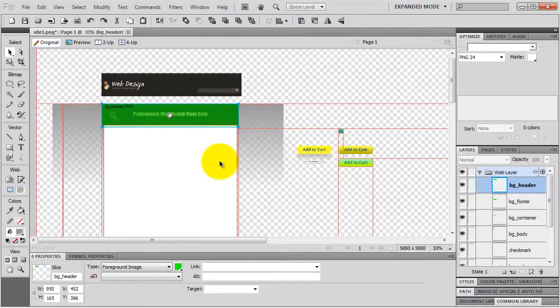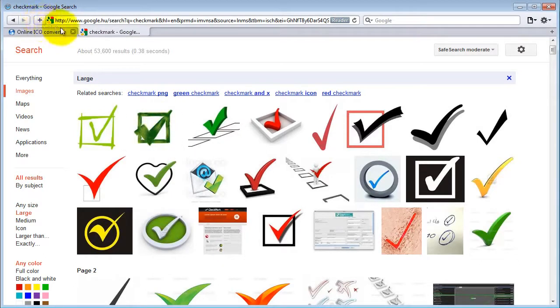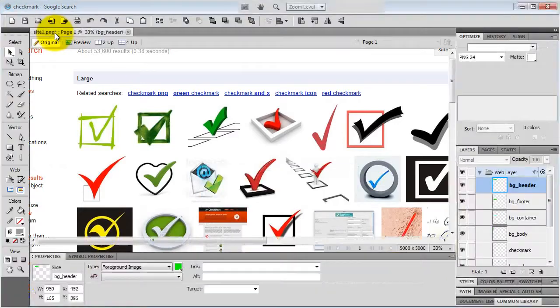I zoom out, and I've exported pretty much all the graphics I need. So I can just go to Dreamweaver and set up the website, but I need just one more image, a fave icon. Now the fave icon is a small icon that appears on your web browser right next to the address bar. It also shows up in your bookmarks and in the tab display as well. So for like Google, this is their fave icon right here. And not every website has a fave icon, so if you're lazy like me, you can skip this part. Most of my websites don't have a fave icon and sell pretty well, but I'm going to create one for my logo, so it's not going to take that long.